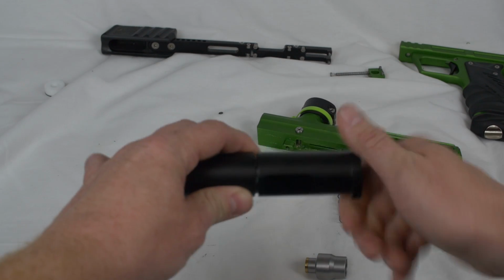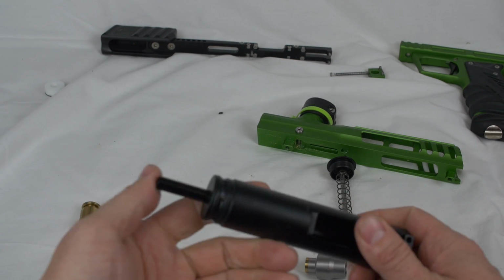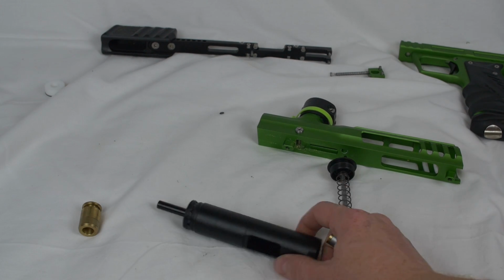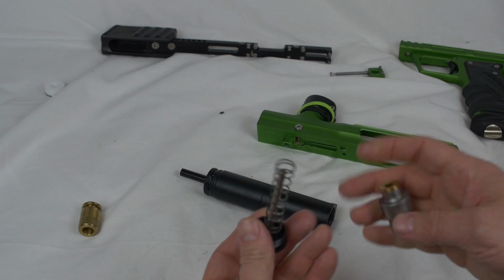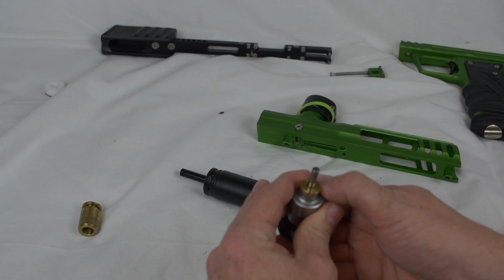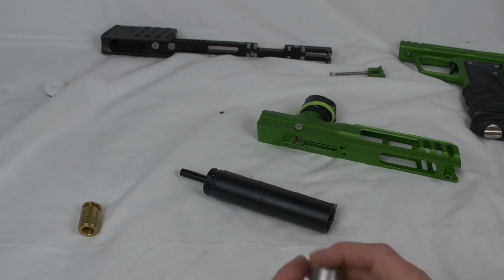I'll go ahead and screw the power tube back together. Okay. Spring goes on, hammer goes on. I mean, obviously not a big deal. But you can lube this up with a drop of oil.